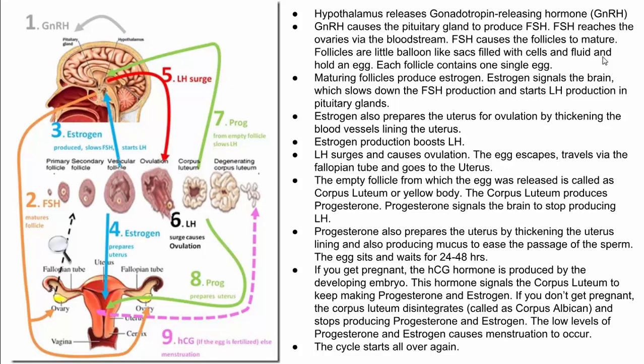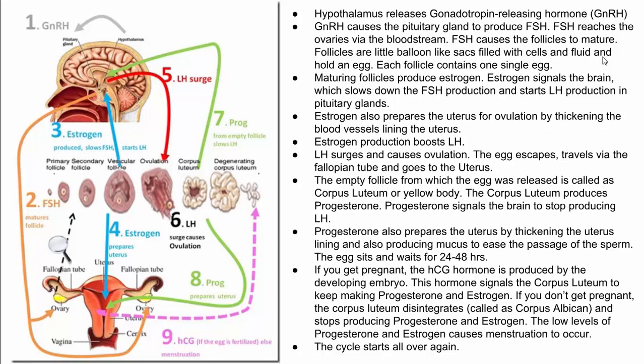So we start in the brain, okay, with step one here. GnRH is a hormone that regulates the pituitary gland. And as we said, the pituitary gland is producing FSH. That's what this orange line is, so I'm simplifying this. These hormones have effects in several places in the body, but for our purposes, we're going to say FSH has its main effects on the ovaries. Okay? And as FSH is circulated to the ovaries, it causes the follicles to start to mature.